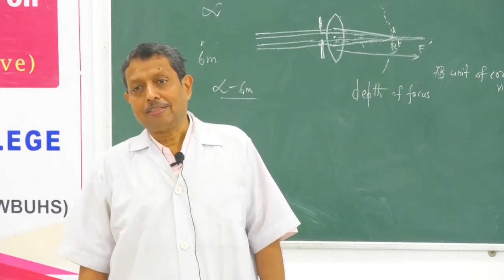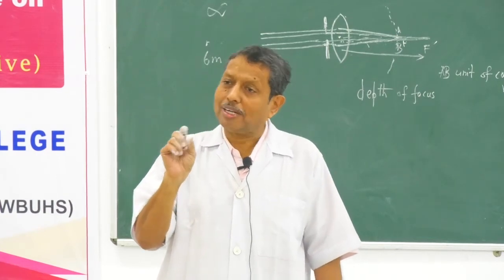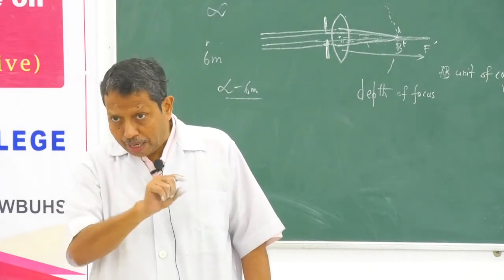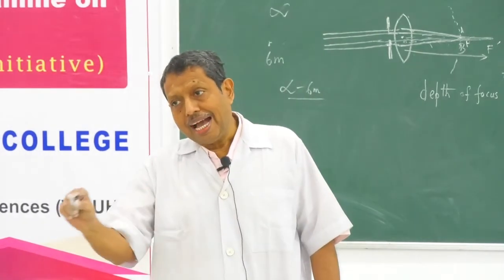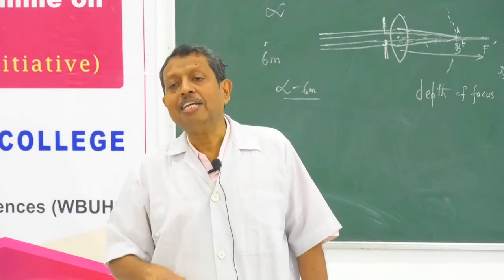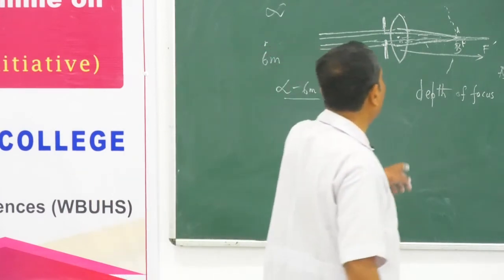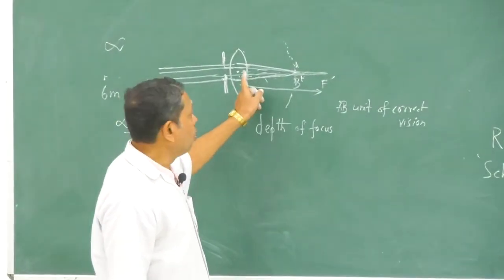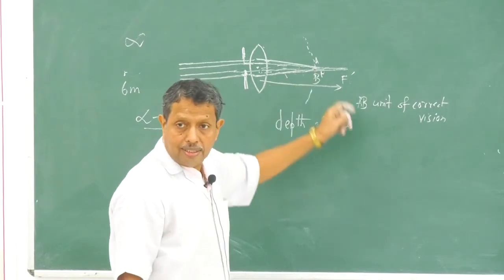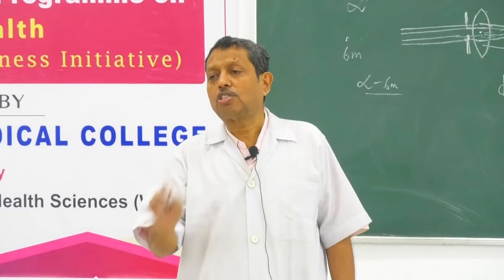Depth of focus. Maintaining the same blur circle, not the single point. The same blur circle is responsible for the acuity of vision or best possible vision; it is constant. If rays are coming close to the principal axis, they will be focused at a distant point, and those at a distance try to focus nearby. In this way, depth of the focus increases. If you take the point from the nodal point for better understanding, normally F prime is equal to or greater than NF. That is the exact point on the retina where there is the focus. Depth of the focus increases in response to constriction of the pupil.